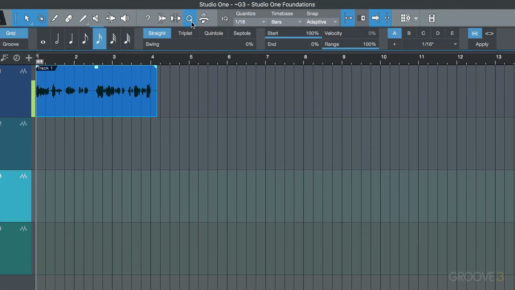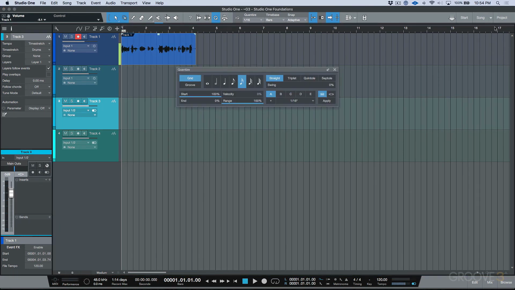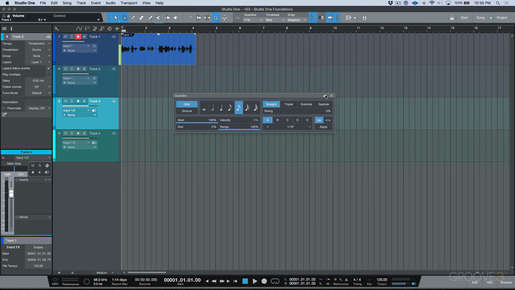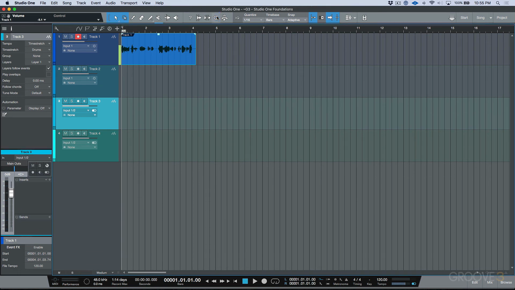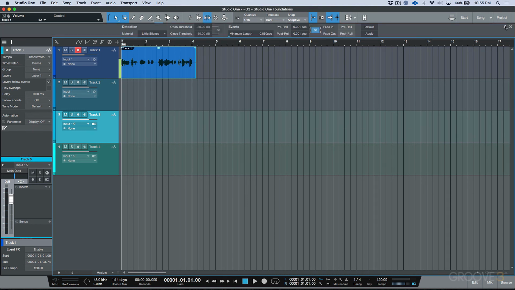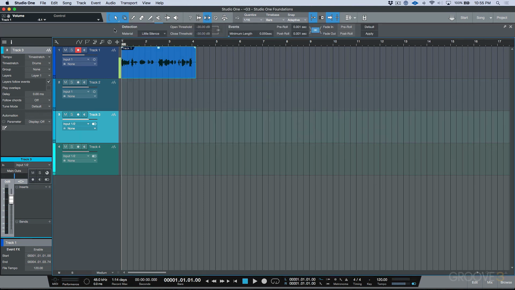So for example, if I wanted to look at my quantize options, you'll notice that I have the option to detach this as well. And then this can be a floating standalone window that you make available. Let's go ahead and reattach that. In addition to that, I can also view my strip silence over here, and this can be detached as well. So these windows can be free floating if you want them to be, or you can attach them and dock them to the main section over here and make them visible quite simply by doing this. In addition, we also have an audio bend menu as well, which can be detached as well.